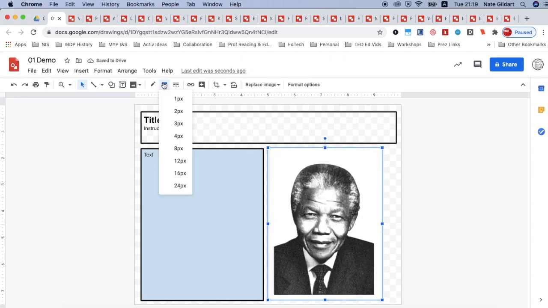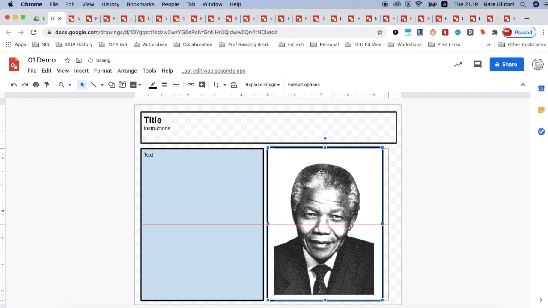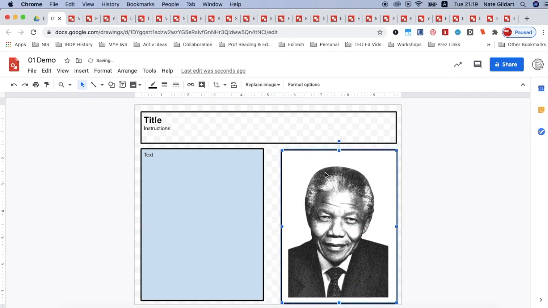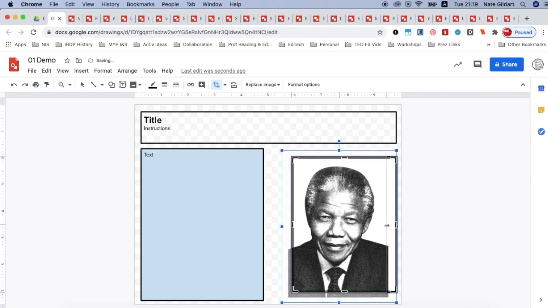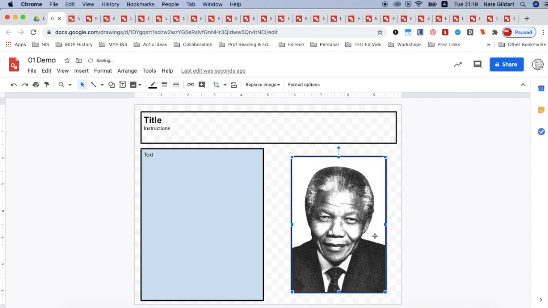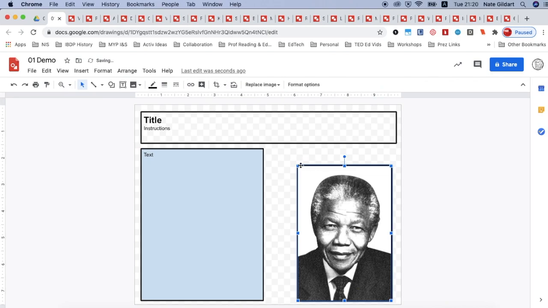I'm going to give that a border as well. And now I'm going to work on my alignment a little bit. That looks pretty good, but it's a little bit too big here. So I'm going to double click and I'm going to crop it a little bit. Crop here, here, and here, because I didn't really like that border. I'm going to pull it over, click enter, and now I'm going to drag it and align it to the proper space. And now I'm going to click the top left corner and drag it up.